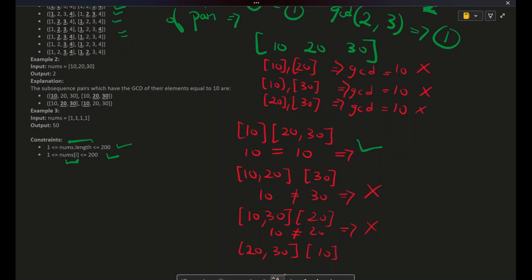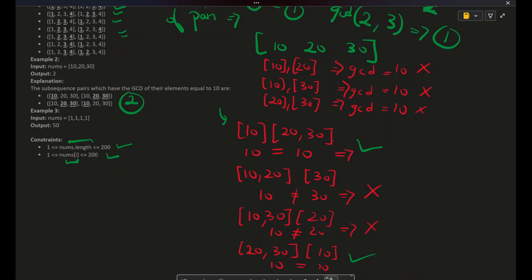So that's why this will get accepted, because its GCD is 10 and its GCD is 10. So for this example, total possible outcomes will come 2, and there can be a lot of sequences, but we are not going to write all the sequences.